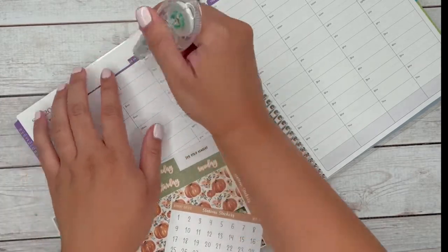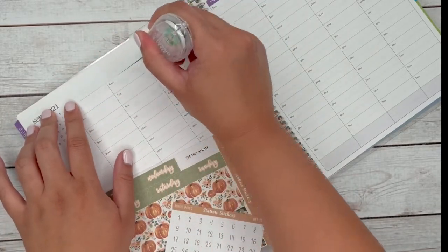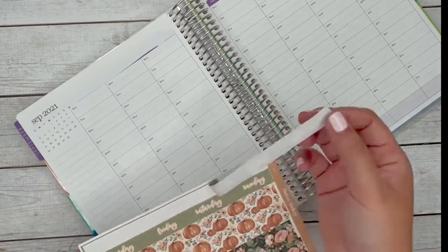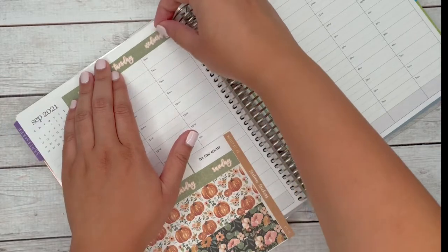Pretty much this one — the hourly — I use as an overview on my desk. When I wake up and get to my office, I know what I have to do that week. And then my day-to-day, like my A5, usually has a list of things I have to do for that day.